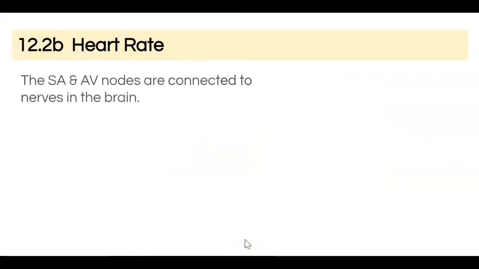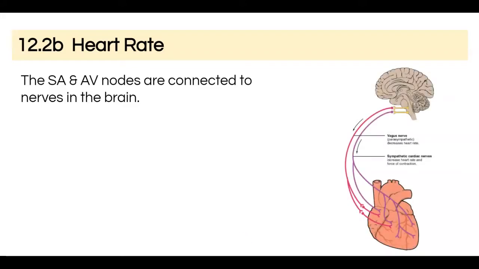Okay, so another thing I wanted to talk about is that all of these signals are coming from our nervous system. And in the grade 12 course, we will expand upon this, talking about the autonomic nervous system, which deals with those unconscious actions, right? We don't tell our heart to beat. It just beats at the rate that it needs to beat at. And so that's all controlled by our brain.